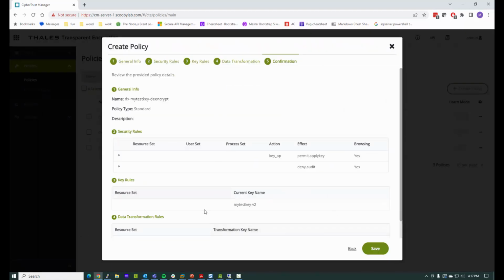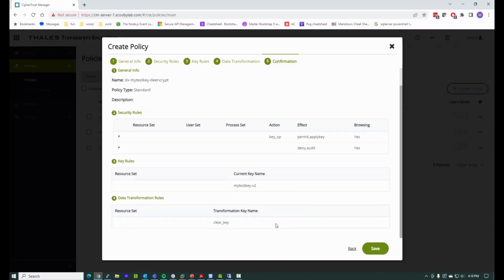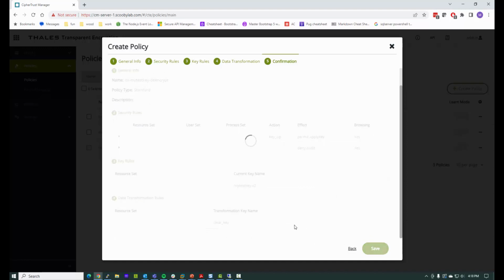And so now this is the full summary of the data transform policy. Again, the rules are always exactly the same for a data transform policy. The current state of the data is that it is using this key that we cloned from the versioning key, number 2. And this is the output we want to achieve. We want the data to be in clear text. So we'll save that policy.